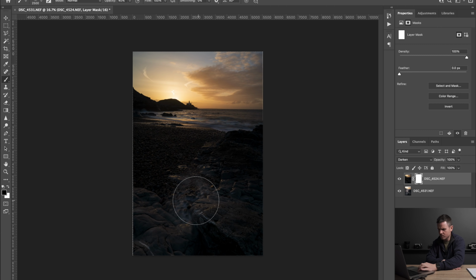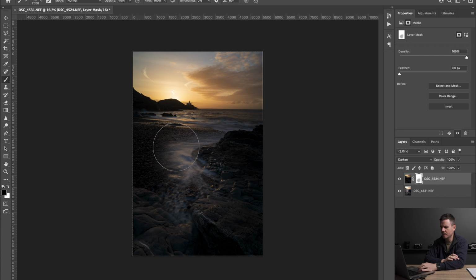And then all I'm going to do is just bring back, and you can see on the right hand side, it's just bringing a hole in the filter that we've created there. So I'm just going to gently do that 40%. To be honest with you, I'd probably even do it about 20% if I was doing it properly, but I'm going to try and do it quickly. And then I'm not going anywhere near the sky, and I'm not going anywhere near the top of the ocean, because I want that water and everything to kind of blend in to this photograph. I want it to introduce gently.